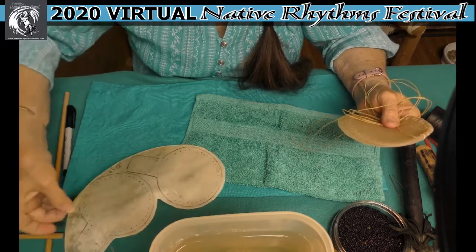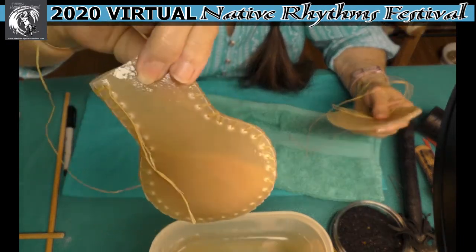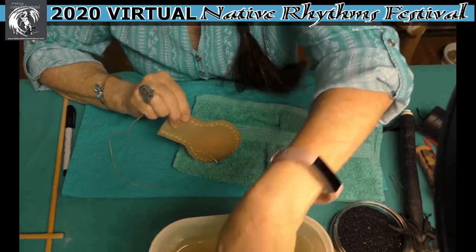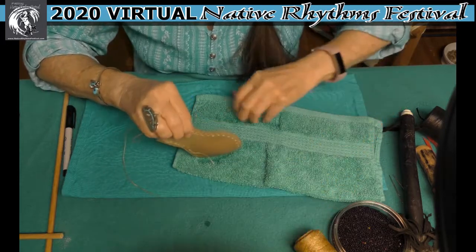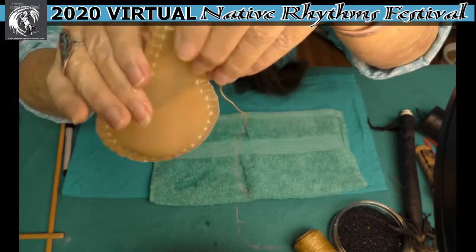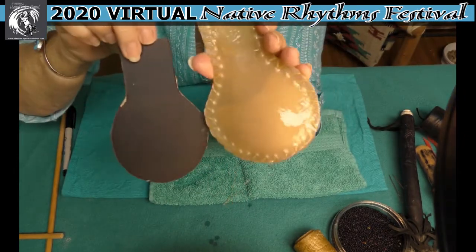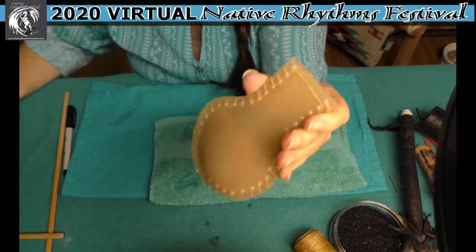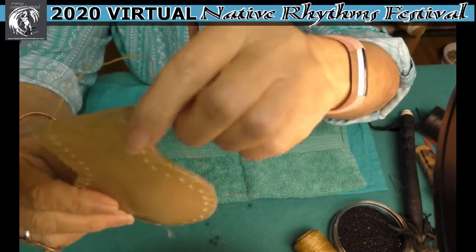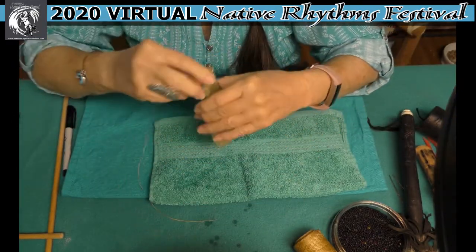We're going to take out the next piece that is already sewn together and has been partially filled with sand. This one that's already sewn has been partially stuffed with sand — you can see the sand in there, and it's sewn all the way around. Because I was running out of rawhide I used this little pattern to make this head. You can see all the stitches nice and snug, and over here I've got the long tail — we'll get to the reason for the long tail soon.